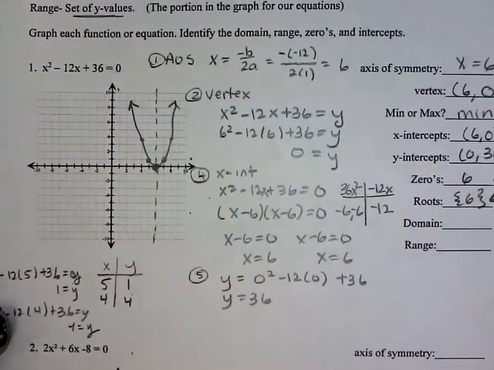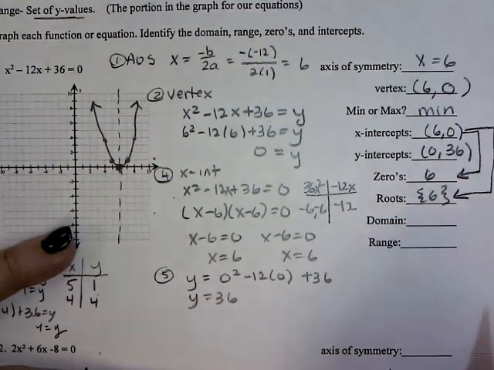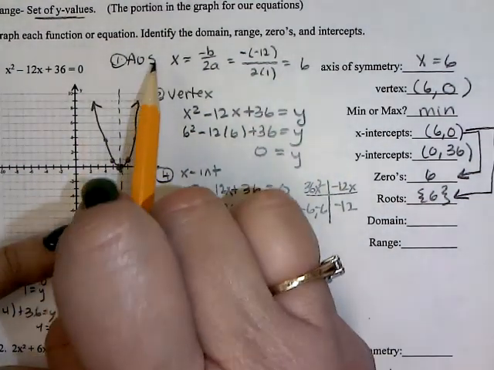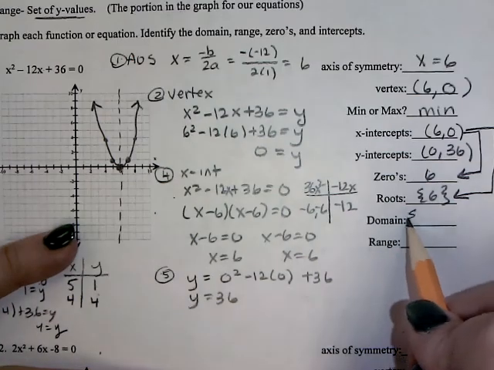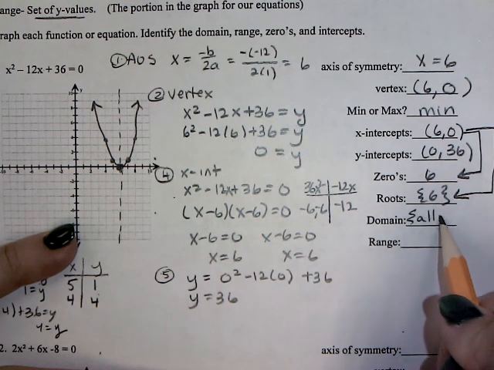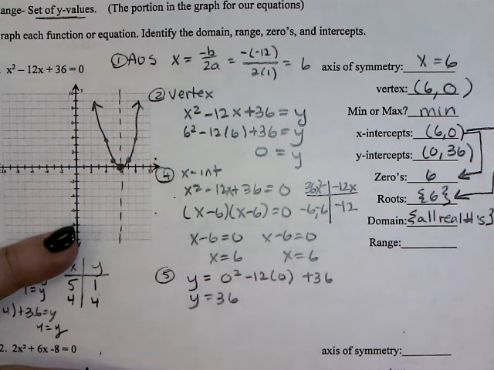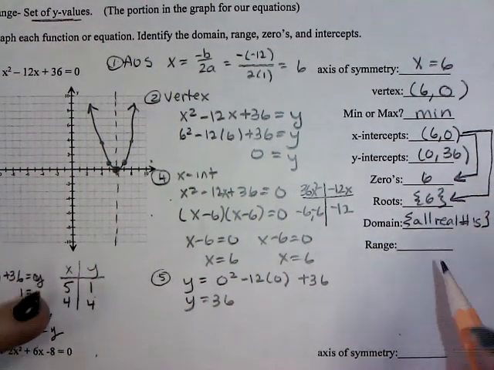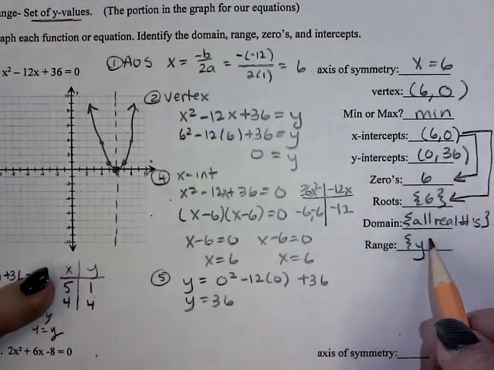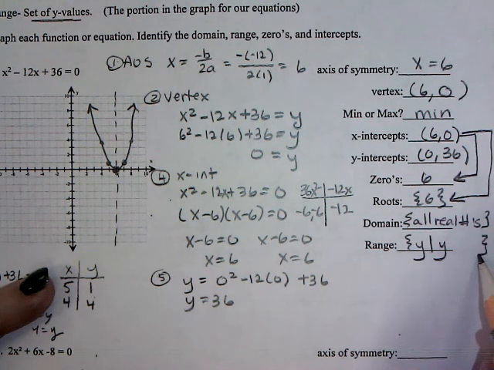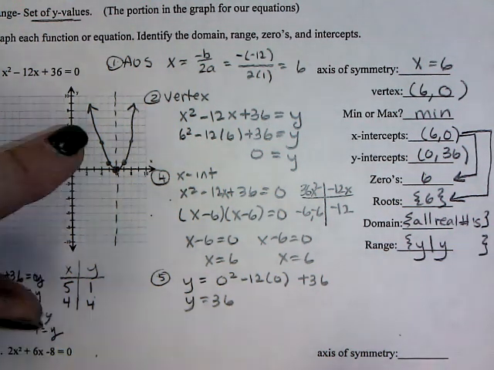So now back to our domain and range. Our domain, we said, is our set of x's. Our x is going to get bigger and bigger and bigger, so it's always all real numbers. But now we're going to get to our range. Our range is the weird one. It's the set of y such that y has some relationship that's going on.